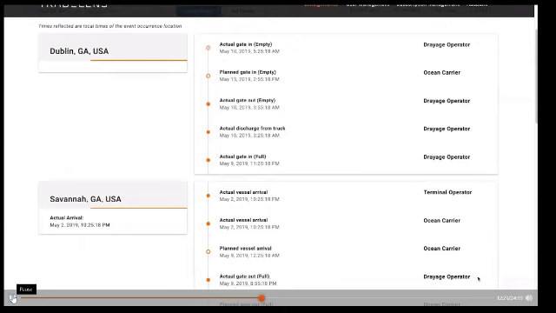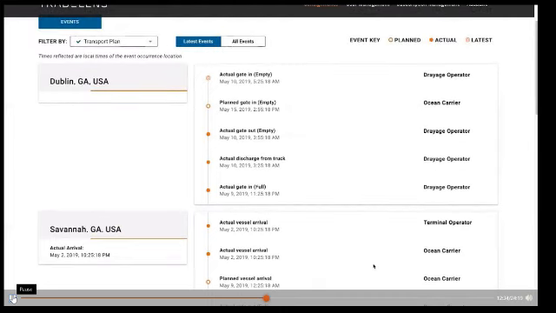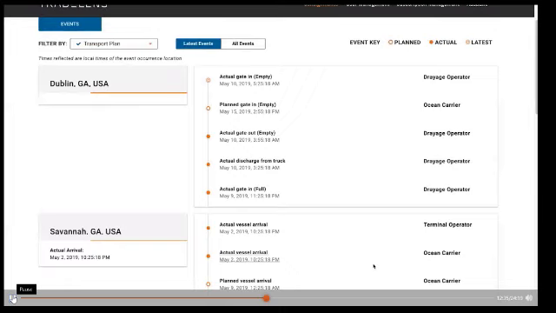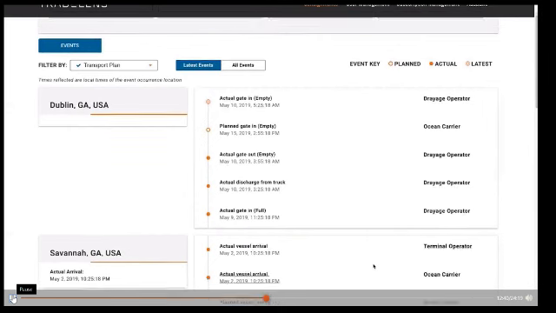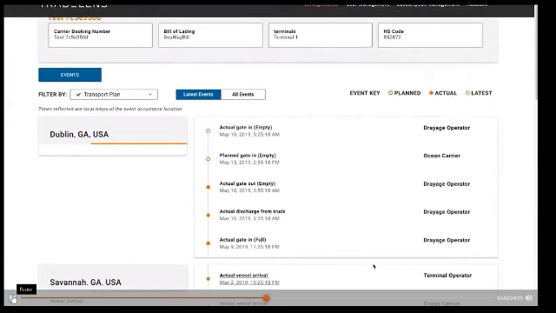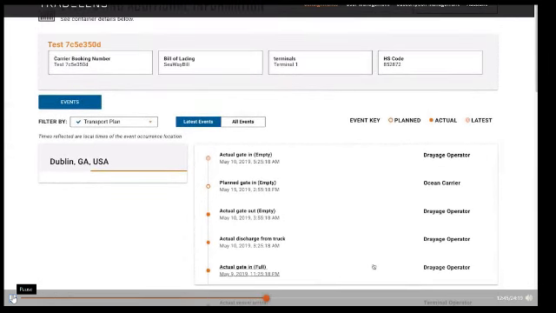All of these detailed events are supported by the source providers that are acting upon and moving this container across its journey, until we arrive at the final stage where that container is gated in full, ultimately discharged from the truck, emptied, and then gated out empty once again, and then gated back in for return to service and used on another shipment for another consignment.